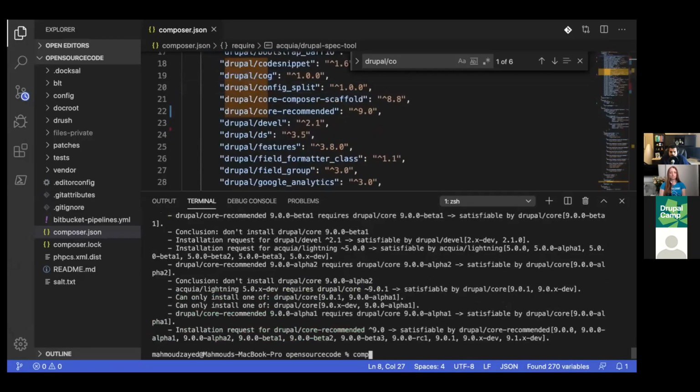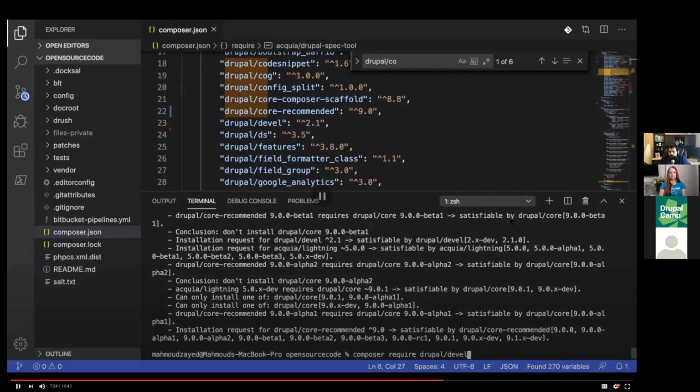Oh, it seems that we still have another module that's not compatible. So every time you run composer update with all dependencies, you will see which module will block the upgrade process.